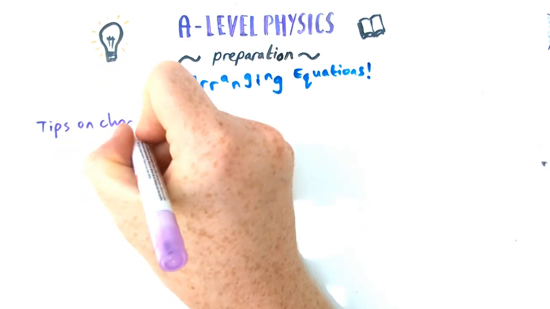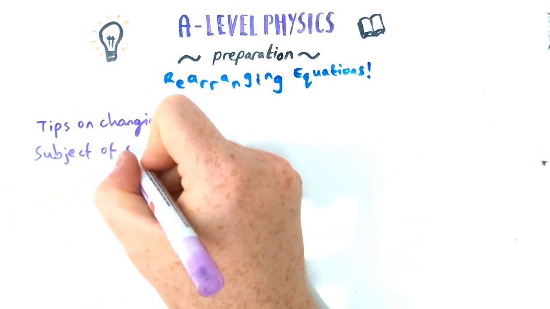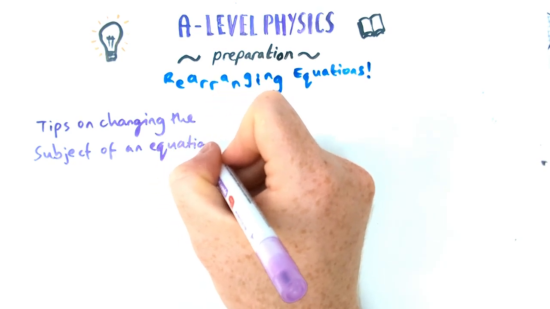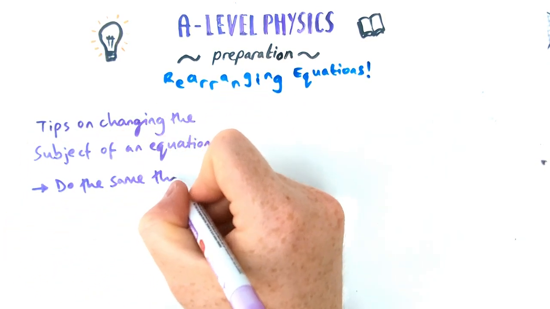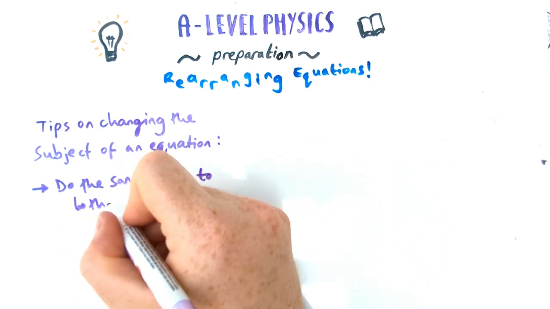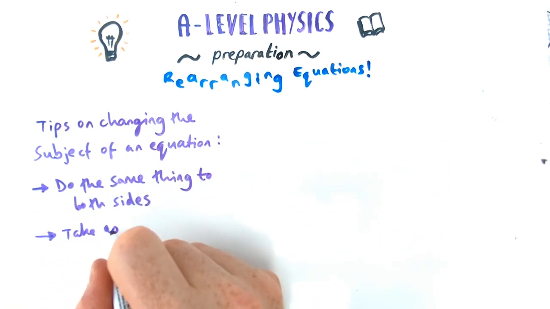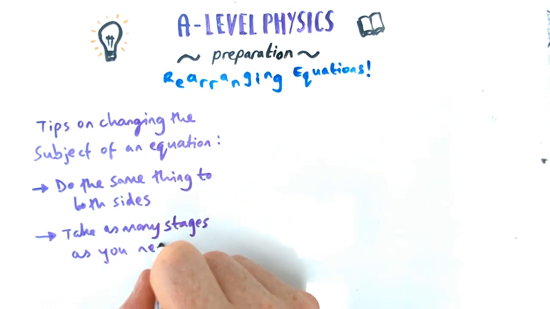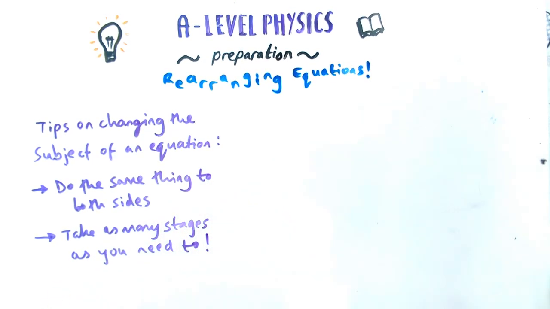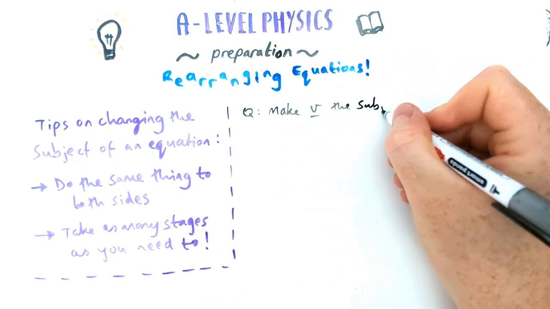So tips before we start. As you would have done stuff like this in maths, you should know that if you're changing the subject of an equation, it is really important you are consistent with doing whatever operation you're doing exactly the same to both sides. If you divide by something on both sides, you make sure you do it properly on both sides. And bear in mind, sometimes there are multiple steps to do. Take as many stages as you need. Don't get arrogant, don't get cocky, don't think you could do 3 or 4 things at once. If you need to take an extra line or 2 to figure it out, then fine, crack on.